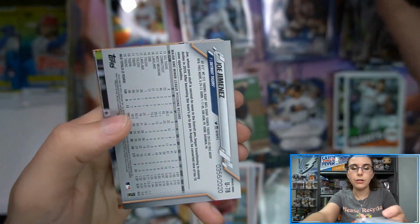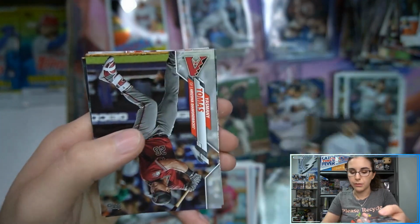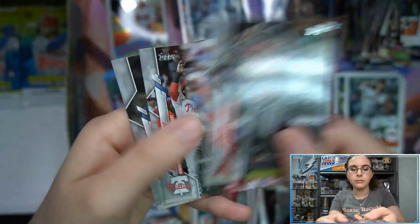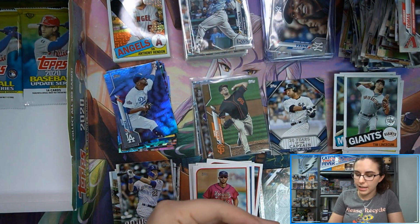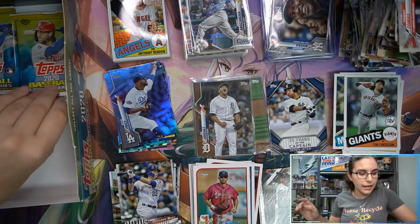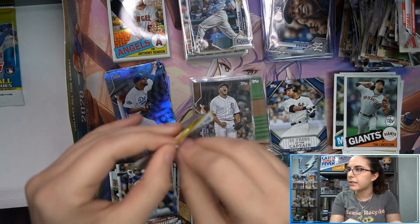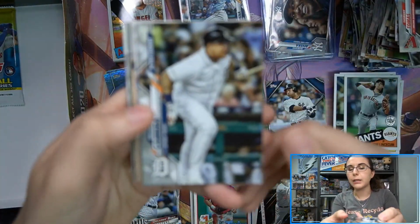Oh, we got another gold here, Joe Jimenez for the Tigers out of 2020. Still have 2 packs left, but sad that we haven't seen anything lower numbered than 300 here out of 4 boxes. Would love to get like an Independence Day parallel, black parallel. Let's get a black parallel Randy Arozarena. That's what I ask for.